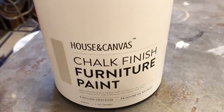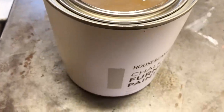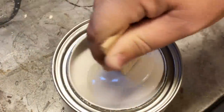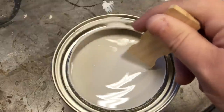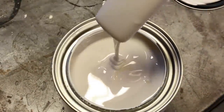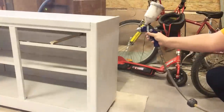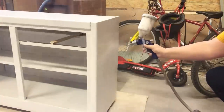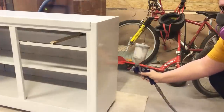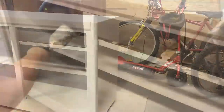On this piece I'm going to be using a new-to-me chalk paint by House & Canvas in the color Sandstone. This is a Canadian-made chalk paint that is available in Canada and the U.S. I was really impressed with it — it's beautiful, thick, and luxurious. It's self-leveling, and I really love the results that I got with this stuff. I applied two coats of paint with my gravity-fed HVLP pneumatic spray gun. If you're interested in knowing more about my spraying setup, I will leave a card to a video all about it up above. And just in case spraying isn't your thing, this paint brushes beautifully as well.